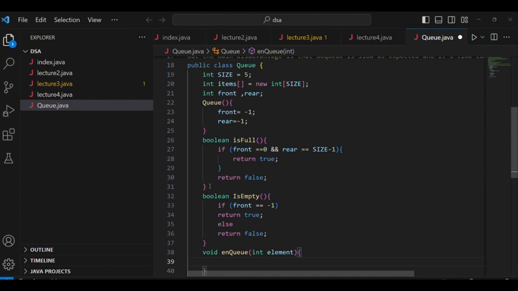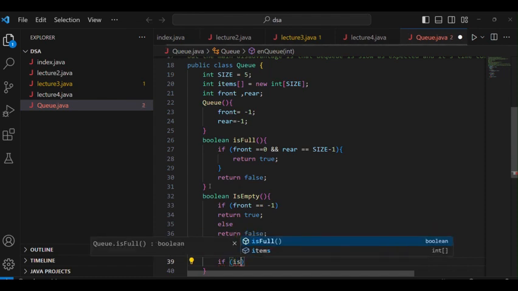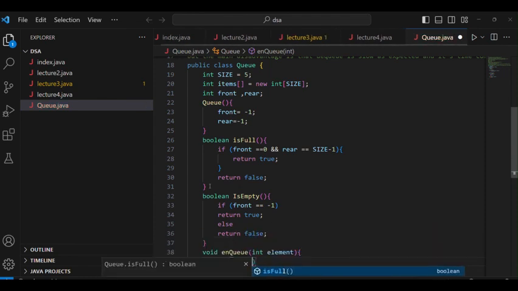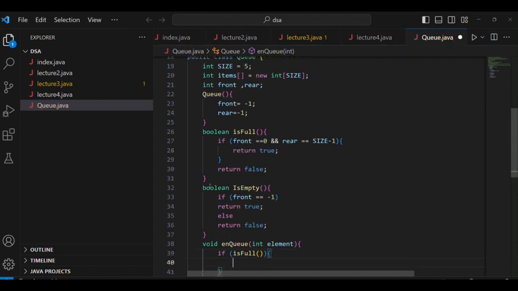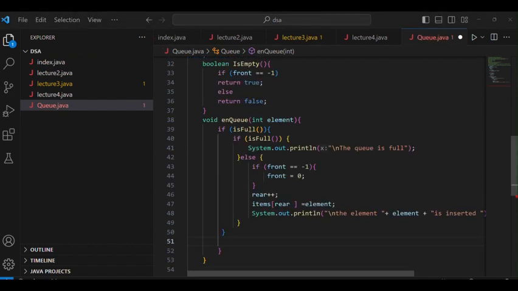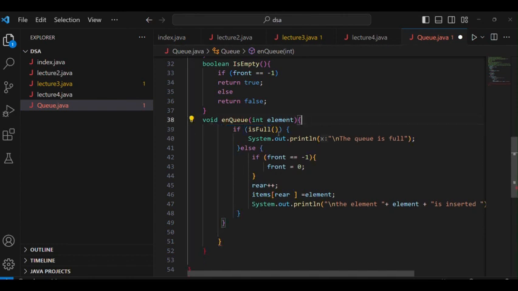And we use the if command again, and use isFull, then parenthesis, then curly braces, and now we write in this way that we use the if command. Now this is repeatedly entered by the if command.